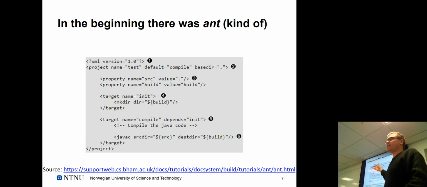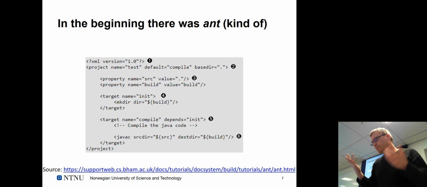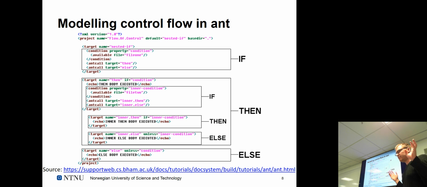Basically, you specify everything in this way, where you have properties that you can use. In this case, for example, the source and target directories are properties of the project, meaning they can be easily reused and modified across different targets. And targets themselves contain or link to dependencies, as well as have a contained task inside, right? So that's how you build it. And you can build reasonably complex control flow.